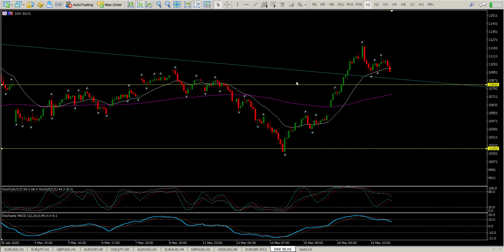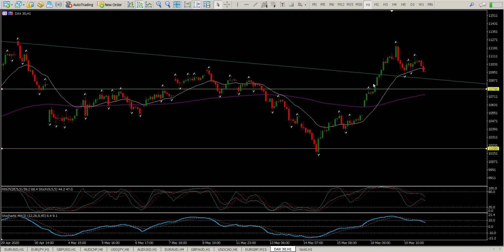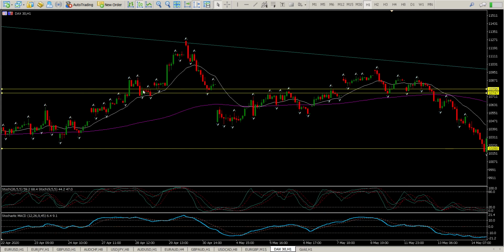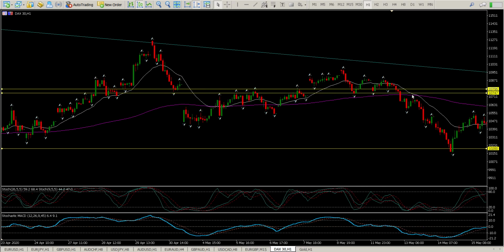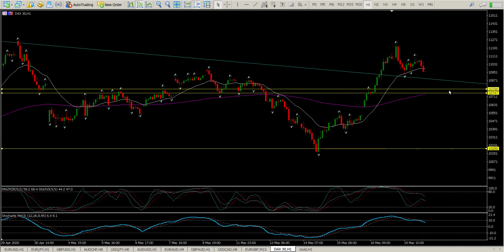Nothing really. I need to look to the left to see what kind of structure I can see. This here is the closest bit of structure that I've got in the short term, and you'll see the amount of interaction we've had between these two levels. You can see used the support there, support there, resistance, resistance, resistance, support, support, broke through, never came back to test it, used it as resistance there, which looked like a test, then broke out, and we haven't used it as support again. So it would be fairly logical to me to pull back into an area here. I do see a bit of a measured move here.